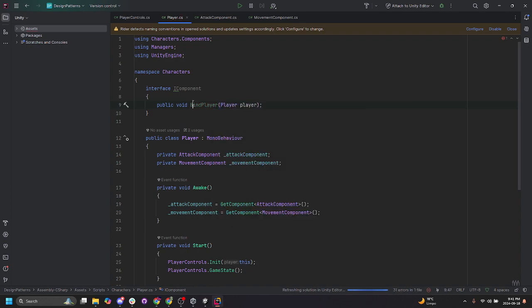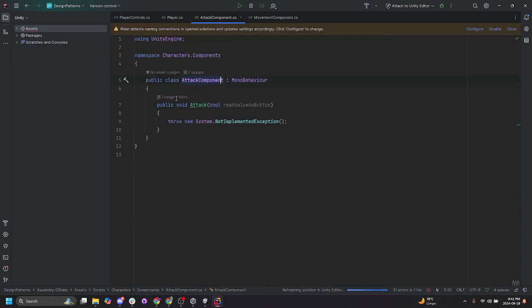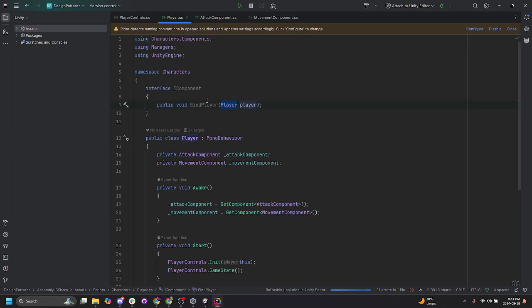I don't like doing it this way. This is a way that you can do it. I don't like doing it this way because now it's very rigid. We're expecting a player, and you can't apply this to your AI classes. And that's another reason why splitting things up is a good idea, because you can apply them to your AI classes. So if we split this up, if we say BindPlayer like this, not the best. There are ways we can do other things as well, but for now, let's just do this.